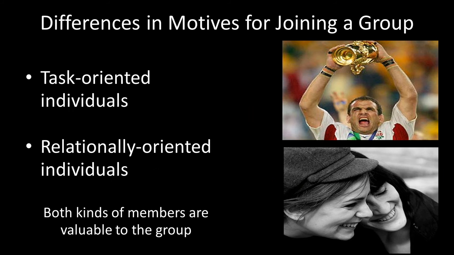One of the key dimensions of diversity inside groups relates to why people join groups. In this course we divide a line between task-oriented individuals and relationally-oriented individuals. Task-oriented individuals focus on having control of achievement goals and believe the group's main focus is accomplishing those goals — essentially, we're here to get work done. Relationally-oriented individuals, while they care about the task, are more interested in the relationships and connections made with other people inside the group. For groups to be effective, it's good to have a wide variety of both types.